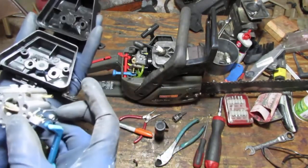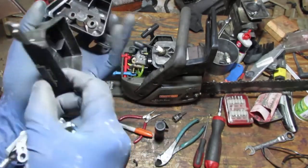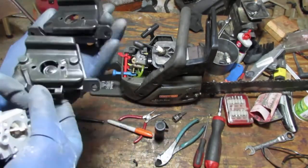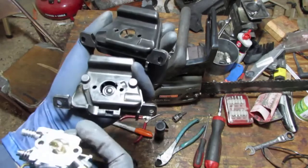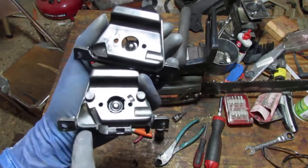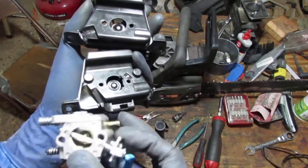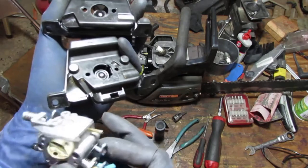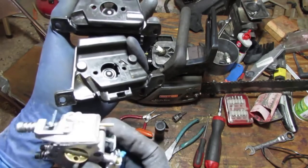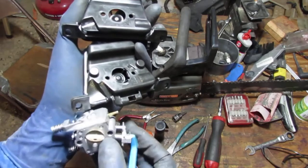Right? See this here? Doesn't fit. So I want to flip this over so I can show you what they did. Right here, they open up the space a lot more versus the older one. So this can have some space to move like that. This can sit in here, the choke, that is, right?